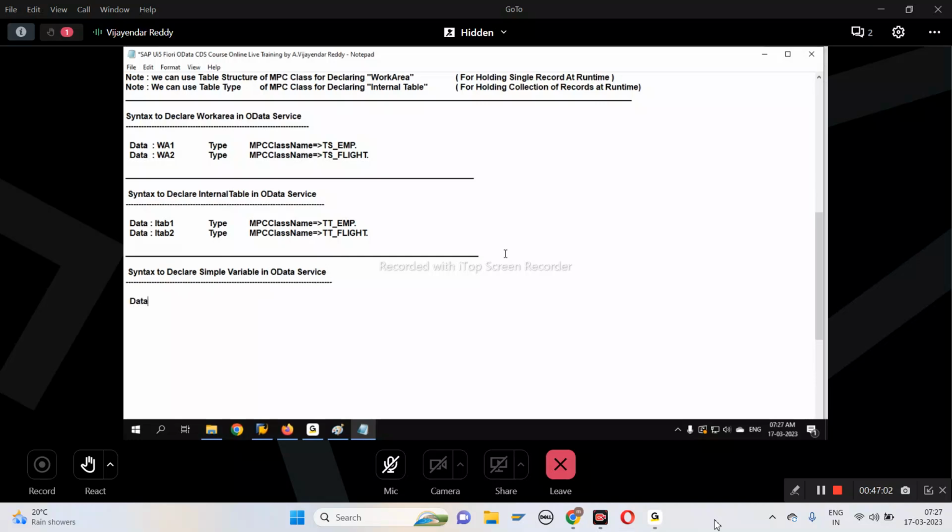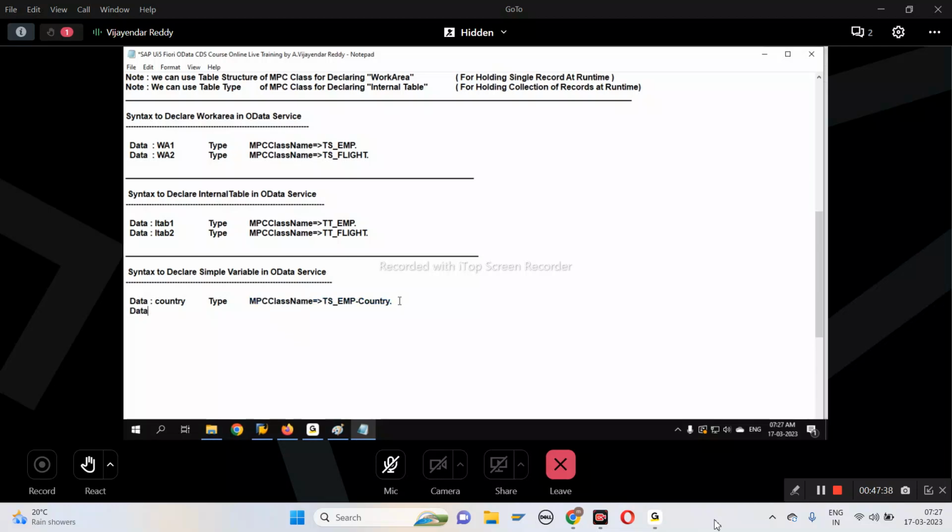Here you can use, for example, country TYPE, the MPC class name, the arrow mark, then table structure EMP hyphen country, that field name. So you can declare one simple variable with a type by referring to the MPC class name, table structure, and hyphen field name. That is possible.